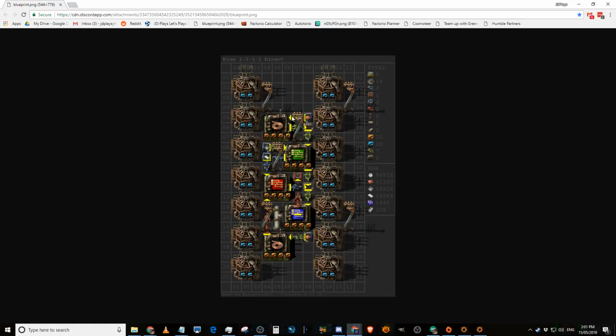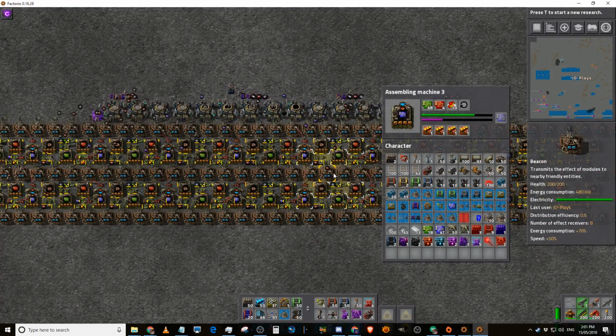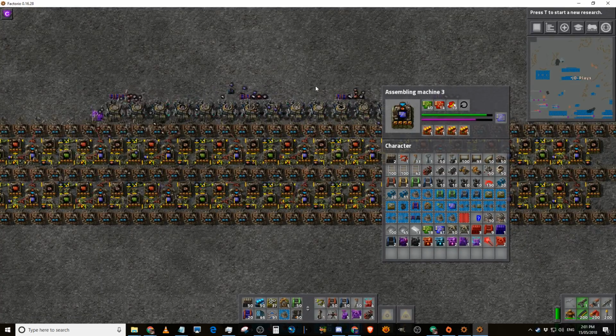And then this copper cable machine is also duplicated down here to do a pass-through for copper cable into red circuits. So it's a very compact build. And honestly, I really like it. I really love the concept. It's as much direct insertion as you can squeeze in a small area. But there's always a but.